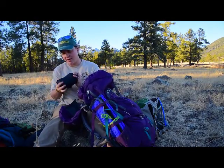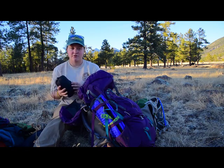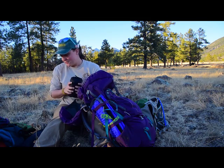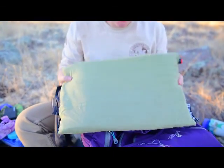Good pillow. I have a backpacking pillow. It's inflatable. Most hitches are front country, so you could bring your own pillow full size if you wanted to. Some people do that. In a pinch, you can stuff your clothes into your sleeping bag stuffed sack, and that's also pretty comfortable.